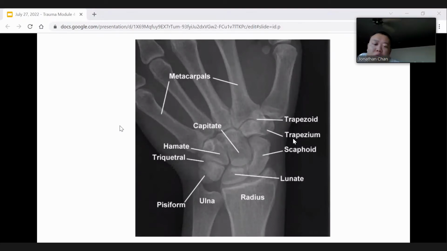So we look at this fracture. This right here is a normal wrist. There are 8 bones in the wrist, which I think we all memorized at some point, but they're not the easiest to remember. So here's a diagram that describes where they are. Some of the commonly missed wrist fractures.